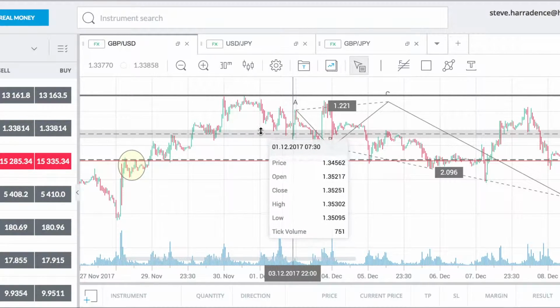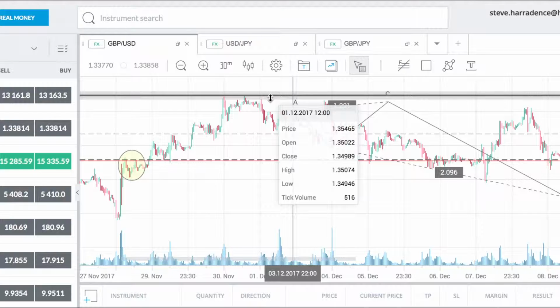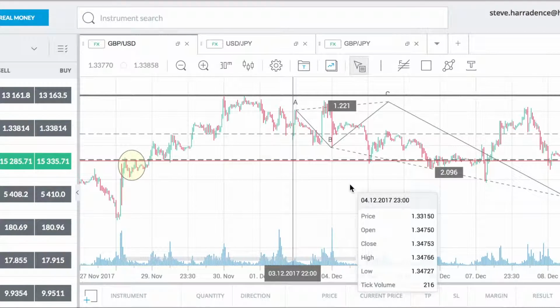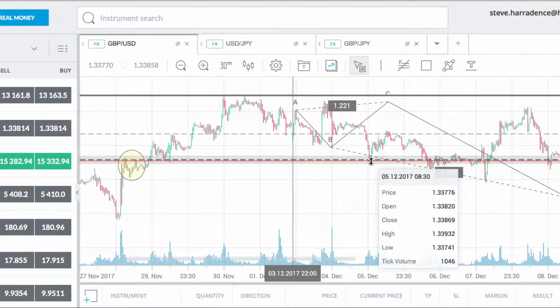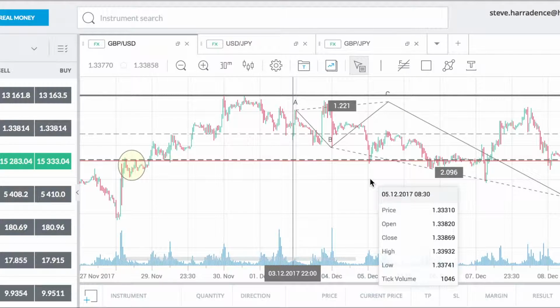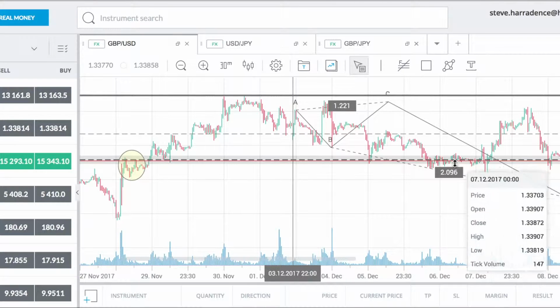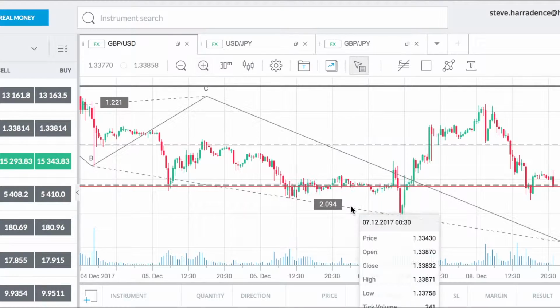So I had 2 different support levels. Okay, this was a big resistance level. It didn't hit the resistance level, but it went up and down, which I sort of predicted. However, it did go below the lows here at 6 o'clock in the morning on the 5th at the 1.345 level, went down to the 1.337 level, and then towards the end of the week, it completely trashed this support level.